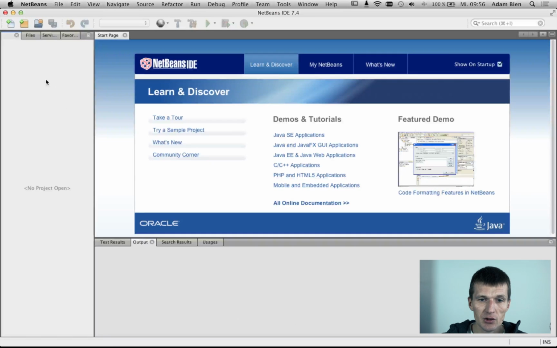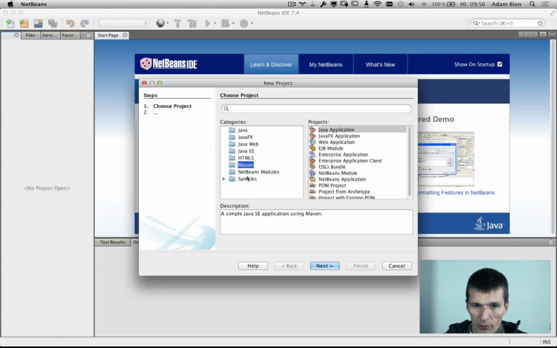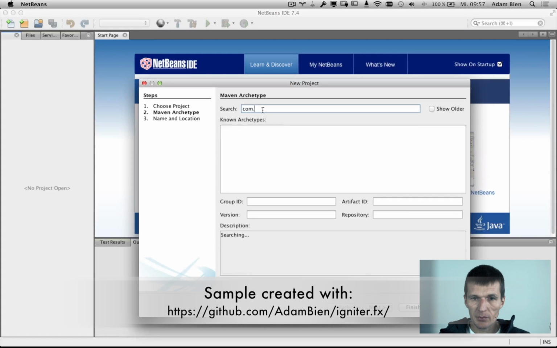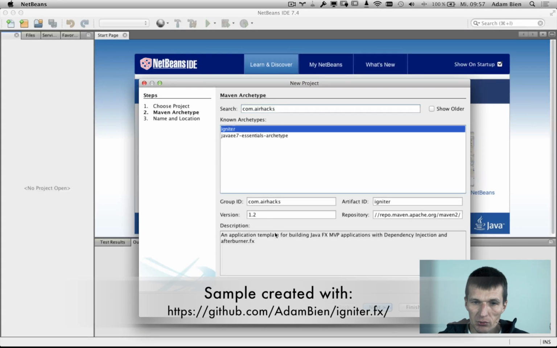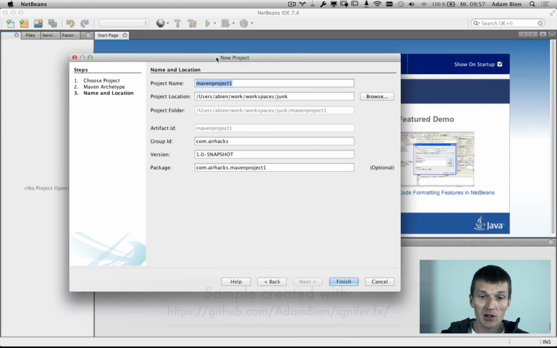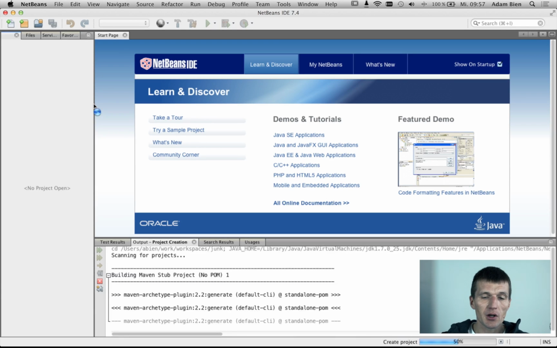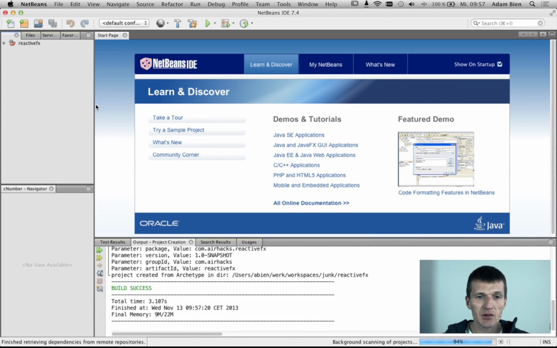So I would like to start with a very little Maven project created by the Maven archetype Igniter. I would use the recent version, which is 8.8. And I would like to demonstrate this by replicating the Wikipedia example in JavaFX, with ReactiveFX. I use this project because it comes with FXML built in, and I would like the FXML to create the two text fields bound to the expression.